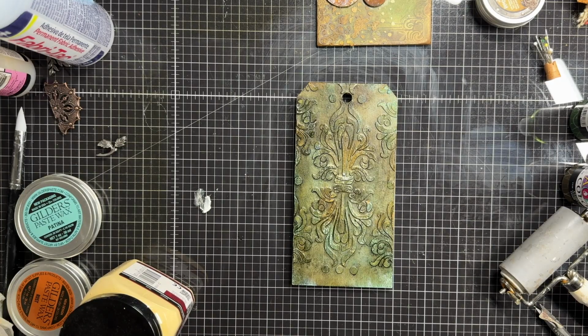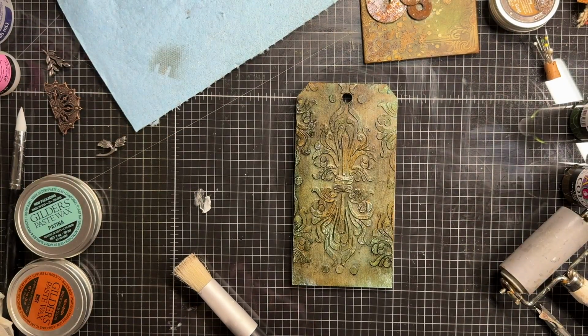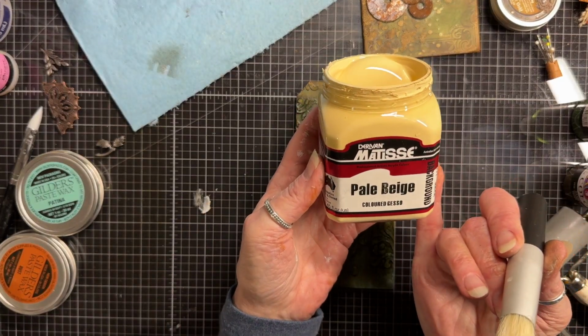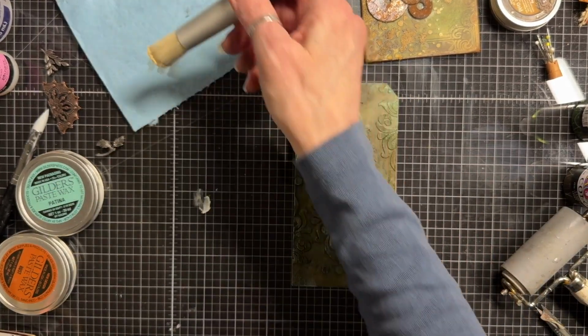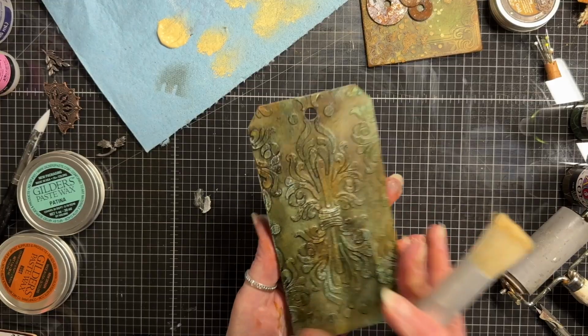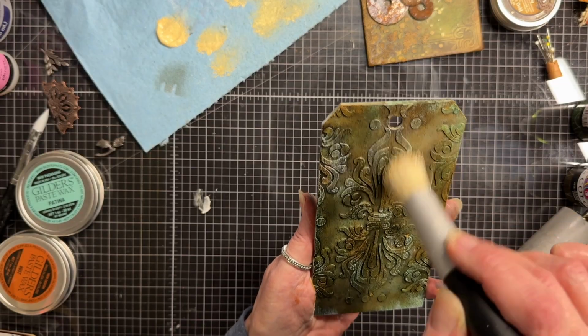Let me get a stencil brush if I can find one, or a stiff brush. Here, this will work. Pull this down. This is colored gesso. It's a gesso base. Whoops, don't tip it out, Deb. It's a gesso base with color in it from Matisse, and this is called Pale Beige. So I am going to put some color on the brush and wipe it off, and then I'm just going to do a little bit of dry brushing through here. Very little.